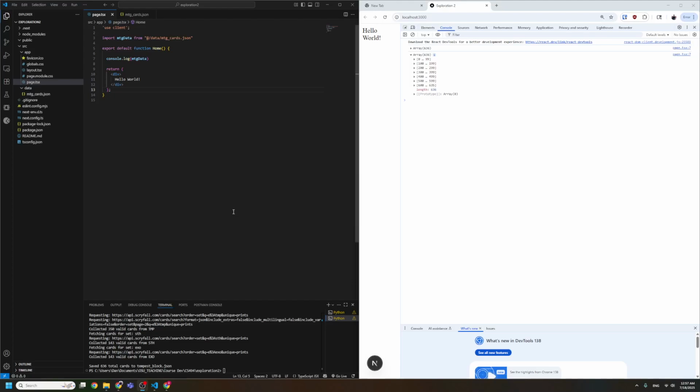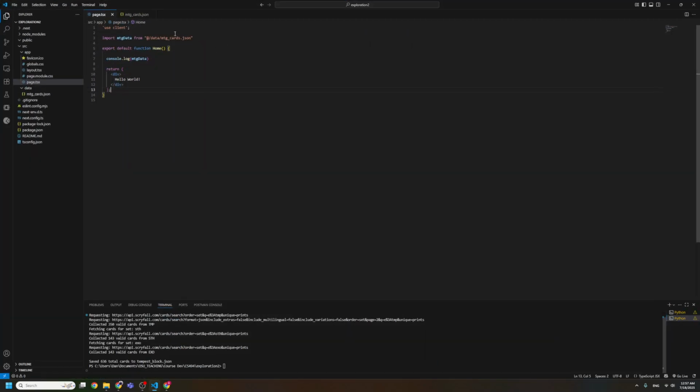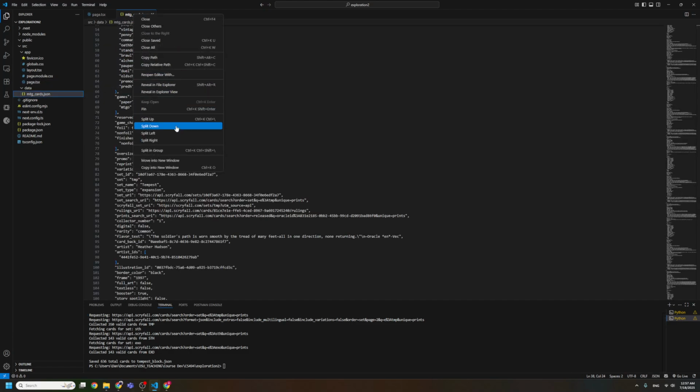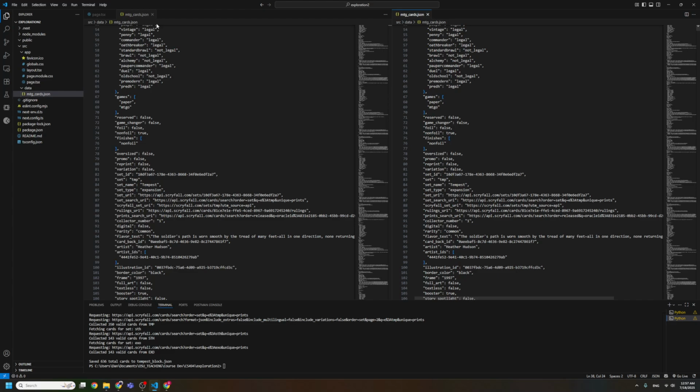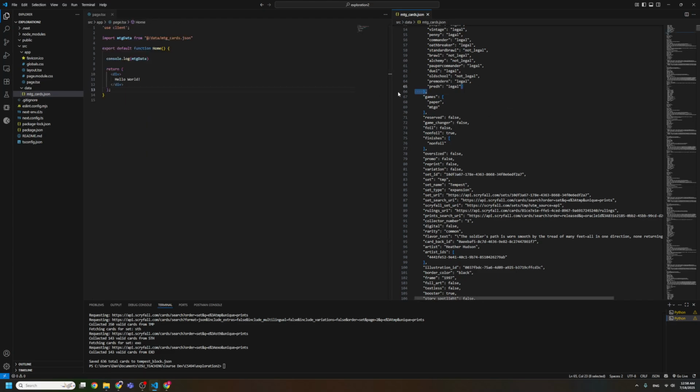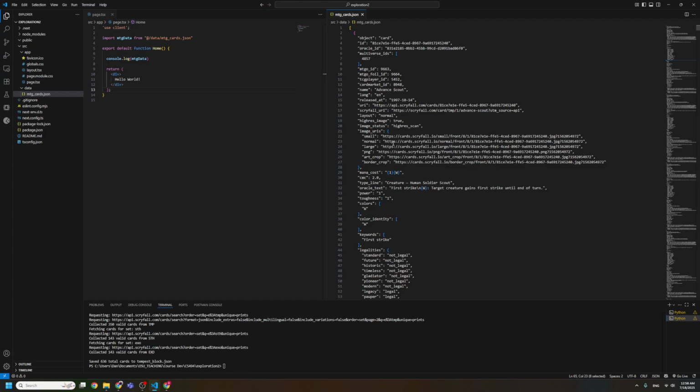All right, so now that I have the JSON data loaded in, I actually want to associate this with a type, and I want to filter the data down to just what I'm looking to use. So I'm actually going to full screen this. We're going to split this to the right here, so that I can look at what's available and see what I actually want to use and what I don't really want to use. We're going to create a type for this, so in source we'll create a new folder called types.